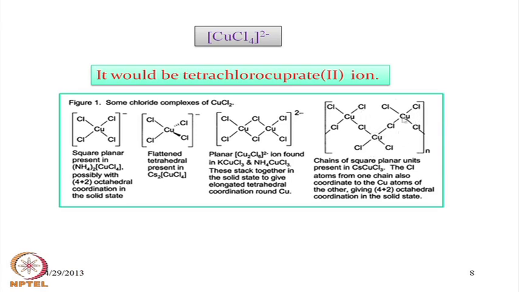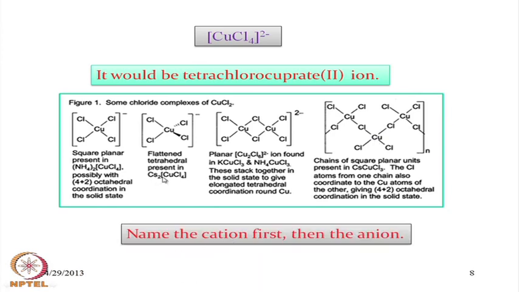Similarly, if the bridging is extended further, it is another form, CsCuCl3, which is completely different from Cs2CuCl4. So, this particular chloride is in the chain form. So, the chain is continuing in a zigzag fashion, and one chain also coordinates to the copper atoms of the other, giving this also a 4 plus 2 octahedral coordination in the solid state. So, in the solid state, one chain of one particular plane is sharing the other chlorides from the other chain, giving a typical octahedral. So, the copper metal center will always have some tendency to attract the other ligand which is already bound to the adjacent center of the copper. So, here also while we have the corresponding cations present, the name of the cation is coming first, then the anion.